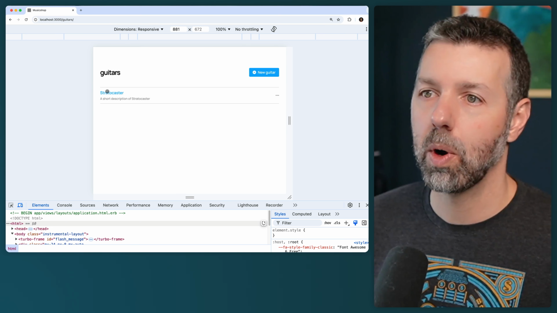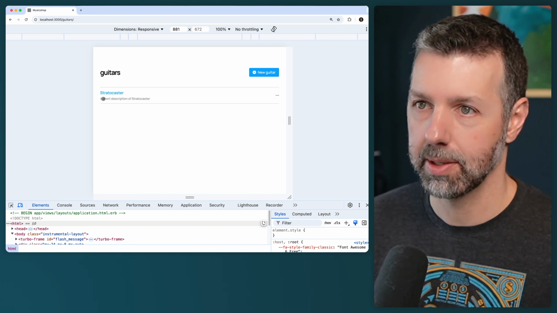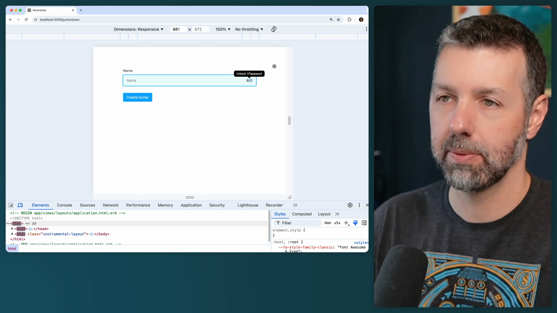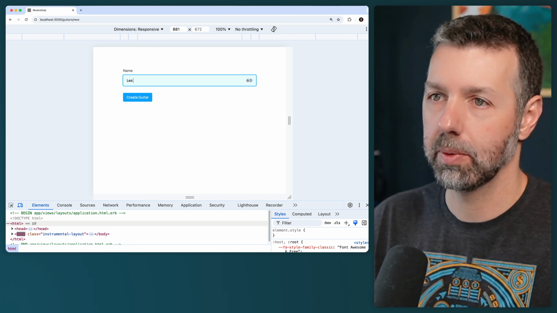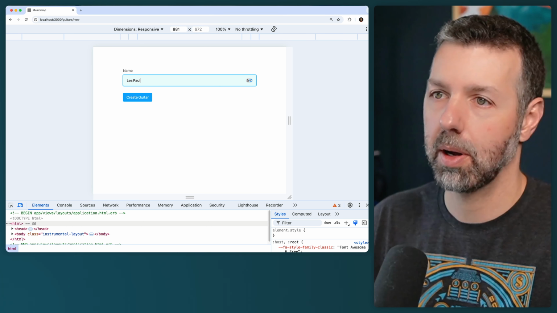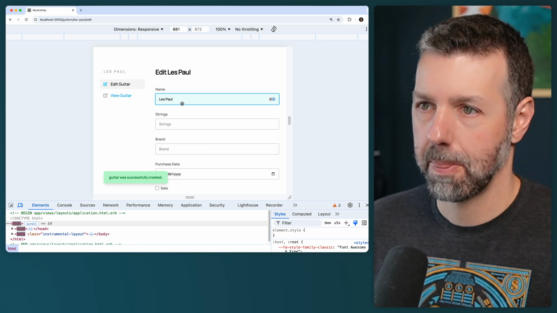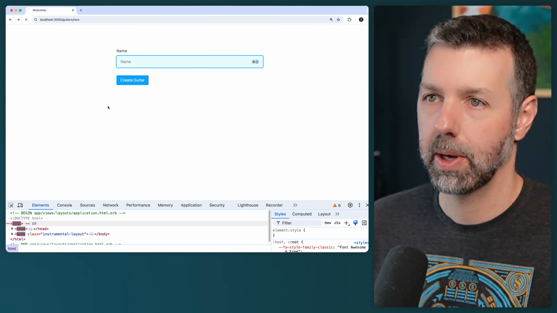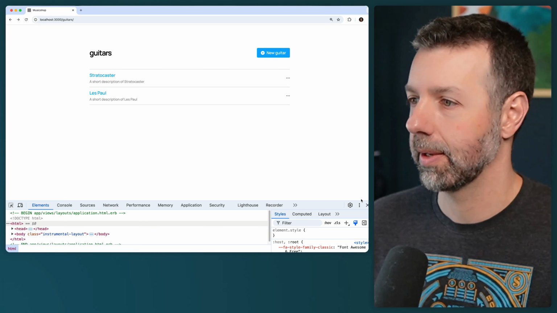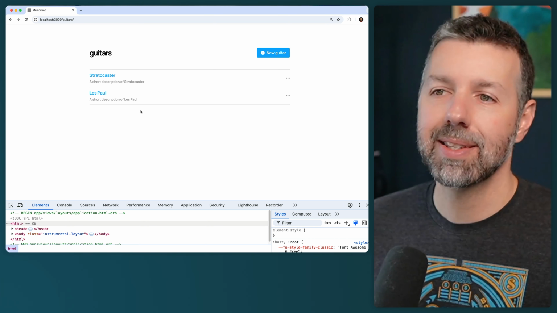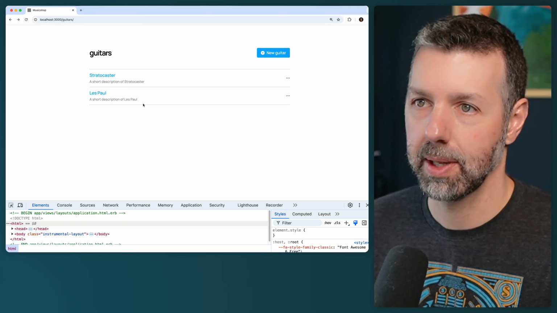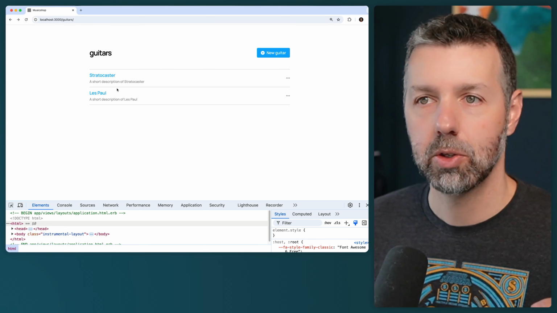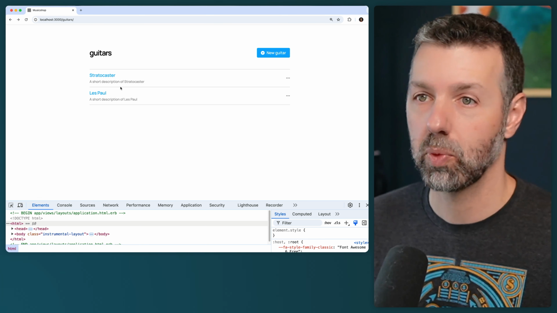This is what we call the listing component. So this is the index view. And, for example, if I do another one, we'll do Les Paul, and I'll go back to the index view. By the way, I'm going to show the breadcrumbs thing in just a second, but this is the listing component, and I really like this component because it's a nicer way to show listings of resources.